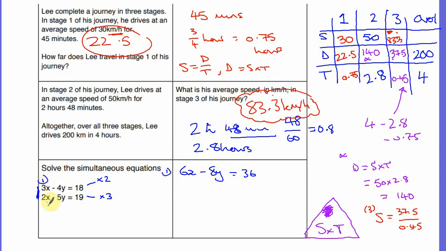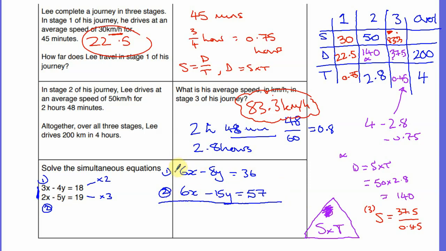So equation 1 and equation 2 on the bottom. Equation 2 times everything by 3. So 6x, and then that will be minus 15y because I've times it by 3, and 19 times by 3 is going to give me 57. You may want to write this out so you've got your larger value on top to avoid having some negatives. I'm going to not do that this time because I'm kind of confident in my work with negatives, but that's an option you could do.